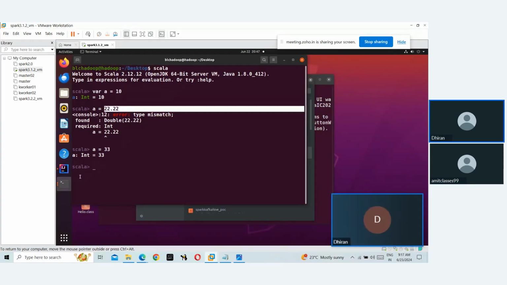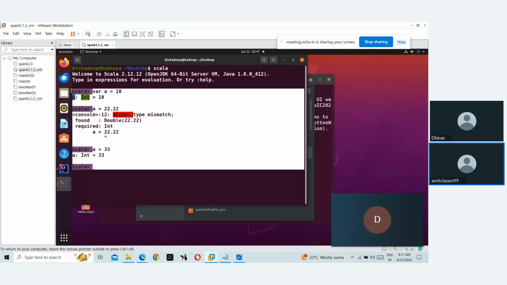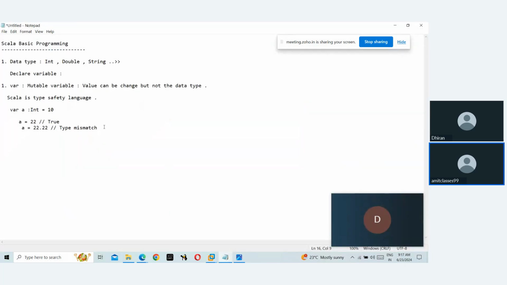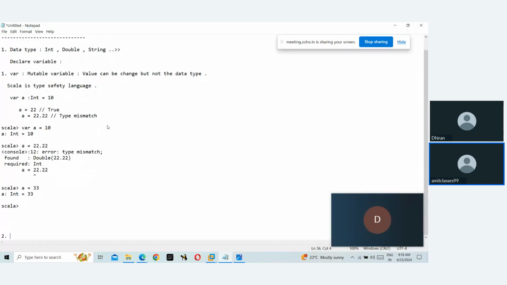Got it. So in this case, we use the var keyword in Scala. The second keyword we discuss is the val keyword, which is known as immutable. An immutable variable means neither the value nor the type can be changed.